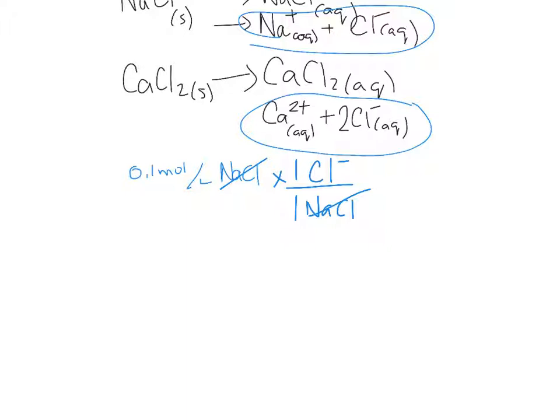If I have 10 of these, how many of these will I have? 10. If I have 100 of these, how many of these will I have? If I have Avogadro's number of these, how many of these will I have? 6.23 times 10 to the 23. So if I have 0.1 mole per liter of the entire thing, I will have 0.1 mole per liter sodium and 0.1 mole per liter chloride. Oh, so you'd have the same. Right. Now, okay, this is awesome.